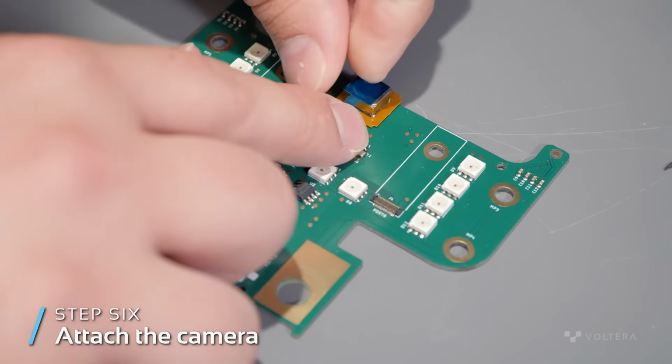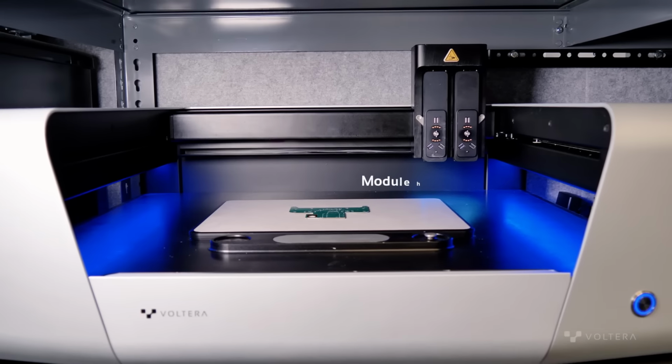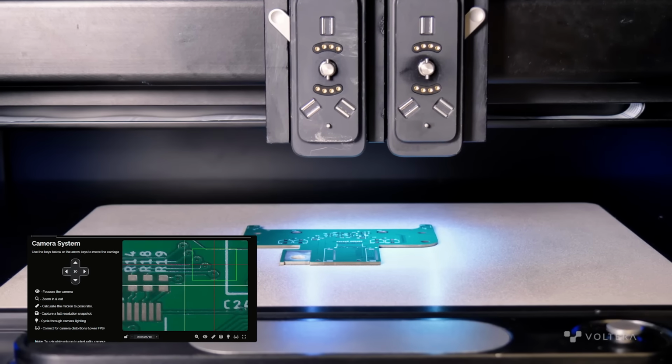After reflow, the camera is attached and the board is mounted into the bottom of Nova's Module Hub. This setup enables users to view close-up, detailed images of the print bed through Nova software, using the camera and LEDs.